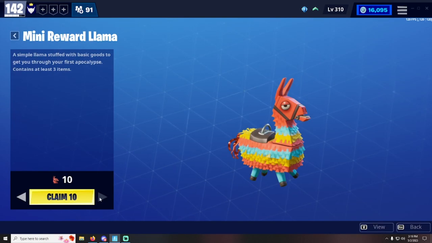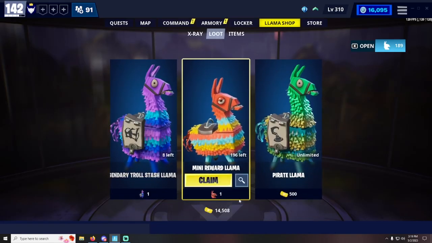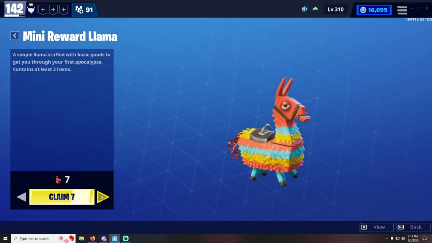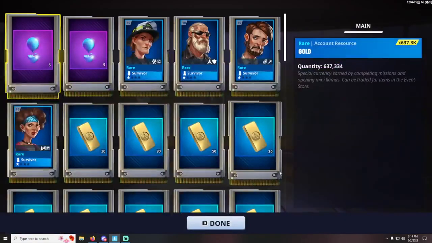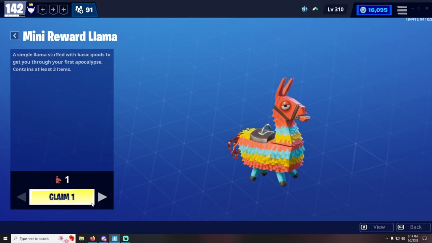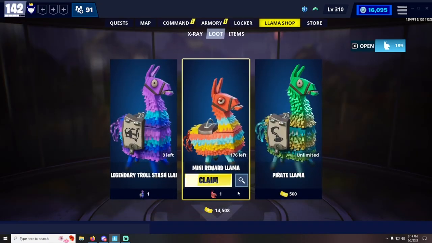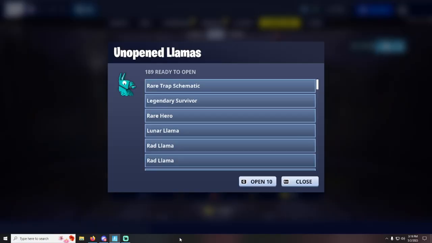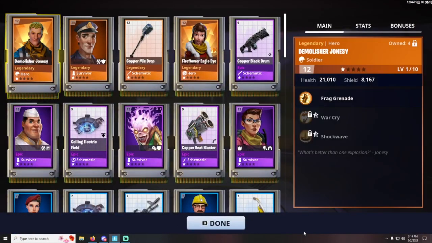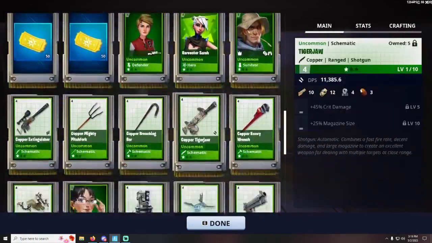It would be nice if you could just open all of them and it would just show you everything you got. I mean, the pure drops of rain, I'm picking up a lot from this besides the gold. We're at 176 here, so we might as well just open 10 of these. And yes, I've been saving up since Halloween.